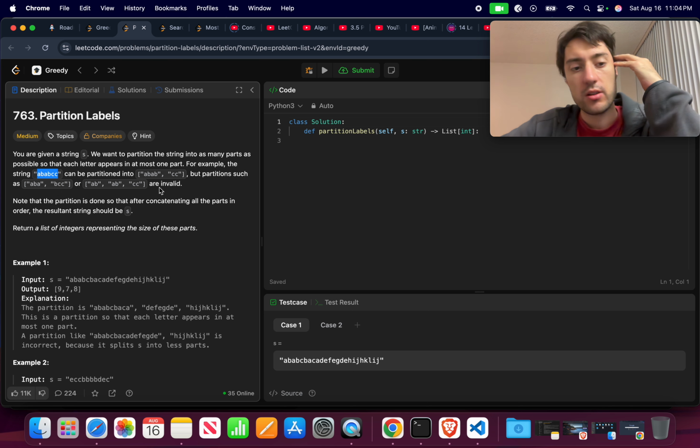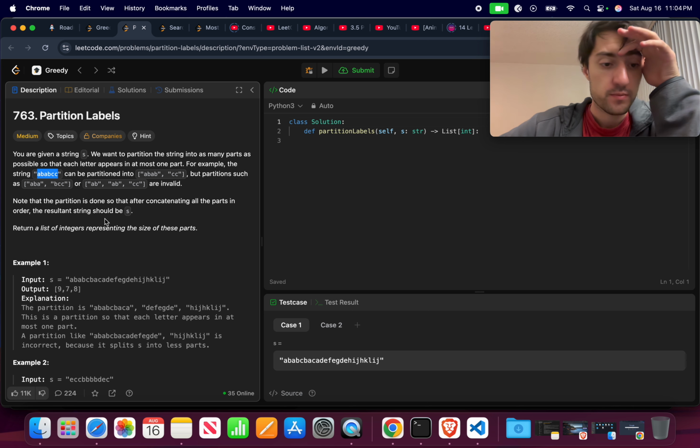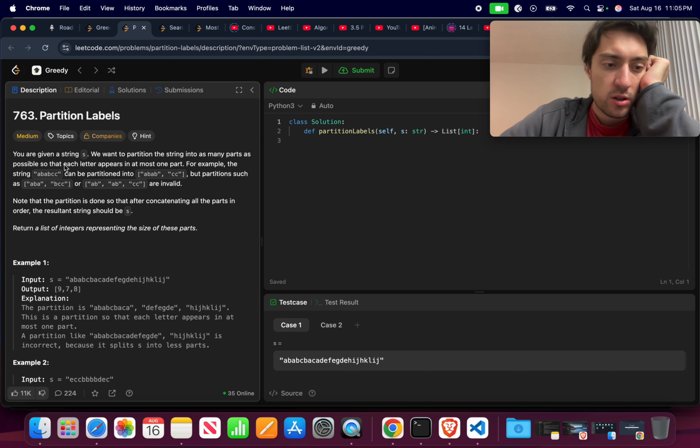Okay, I don't understand why. I'm gonna have to reread that maybe. Okay. So you are given a string S. We want to partition the string into as many parts as possible so that each letter, okay, so here's the condition that makes it invalid, such that each letter appears in at most one part.